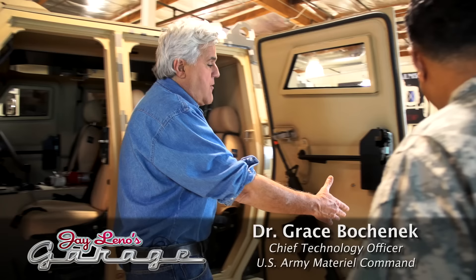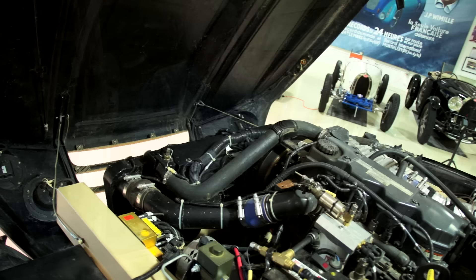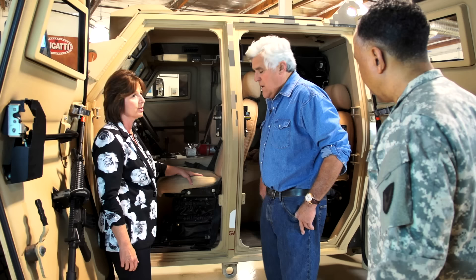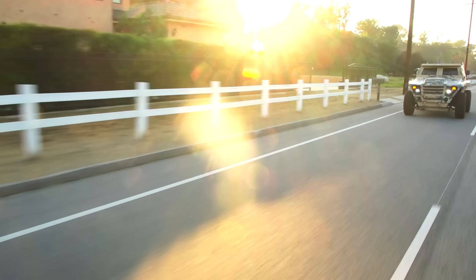Dr. Grace Bohannock, our chief engineer, come on in. Tell us about the engine. It's a four-cylinder, 200-horsepower engine with 568 foot-pounds of torque — so it could actually do some serious pulling. It's a Cummins diesel, adapted and optimized with the transmission and integrated starter-generator for mission profiles. Top speed is about 75 miles an hour, and that's over desert terrain. Different mileage based on different conditions. Obviously it has power steering.